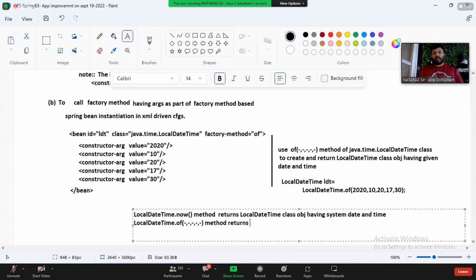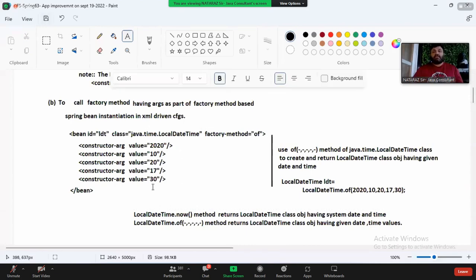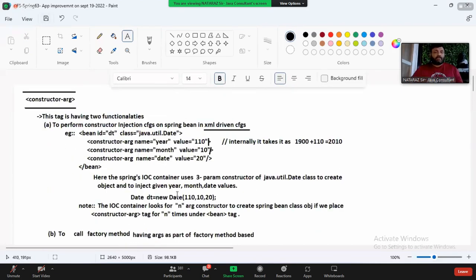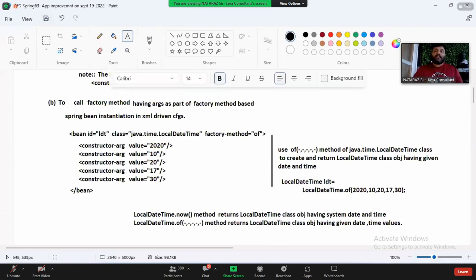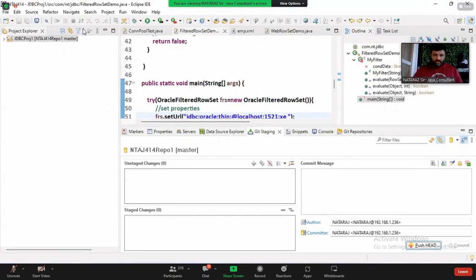The method returns a LocalDateTime class object having given date and time values. I hope you understood both angles, Babu. Okay, sir, why are you talking about this one today? Oh, I have a need, that's why I'm talking.